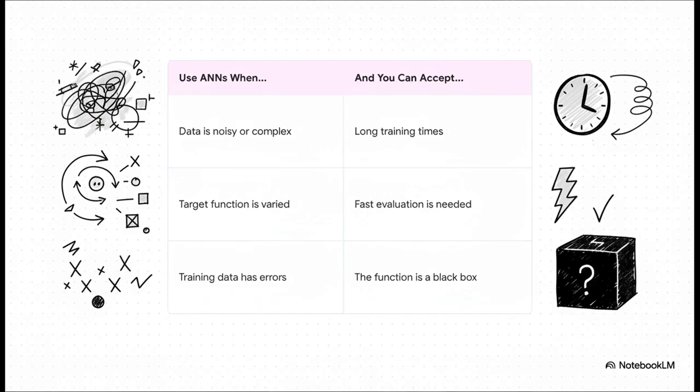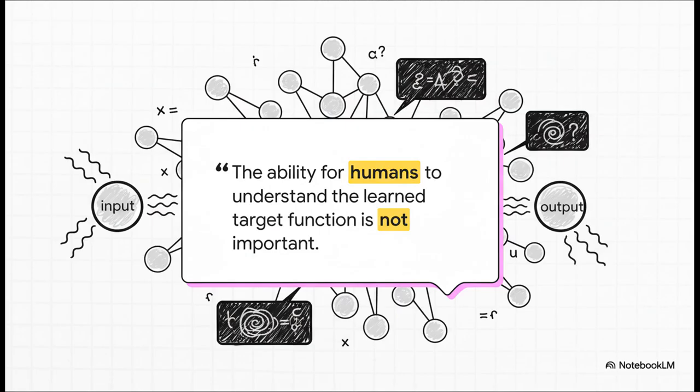But take a look at that last point on the list. This one's important. Yeah, that one. It says it's not important for us humans to understand how it got the answer. This is what everyone talks about as the black box problem. We can see the data we put in and we can see the answer that comes out, but trying to follow the logic through millions of these little connections and on-off switches, it's pretty much impossible for our brains to compute. It's not a list of rules we can read, it's a giant tangled web of math.